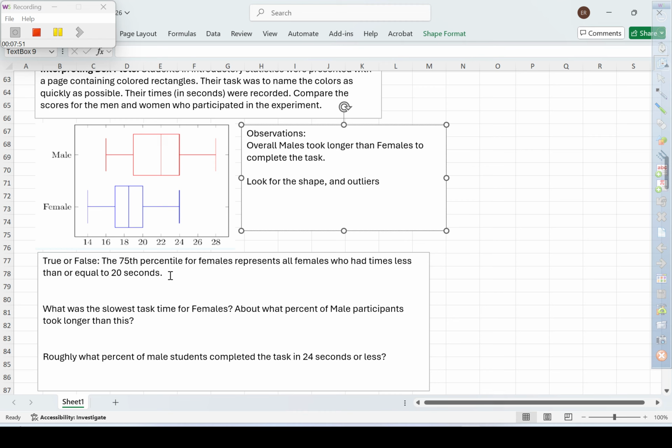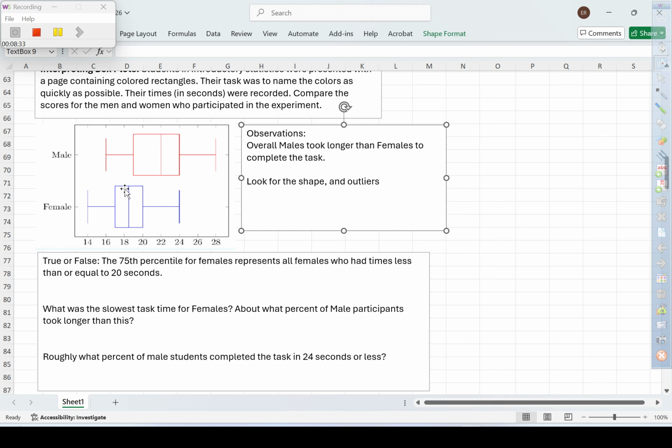Okay, so when we talk about a percentile, the formal definition means that if we're referring to the 75th percentile, first of all, that relates to Q3 from what we talked about above. So right here, this score of 20 seconds means that 75% of the females who took this test were completing it at 20 seconds or faster.